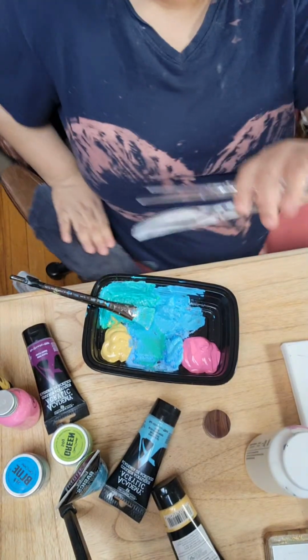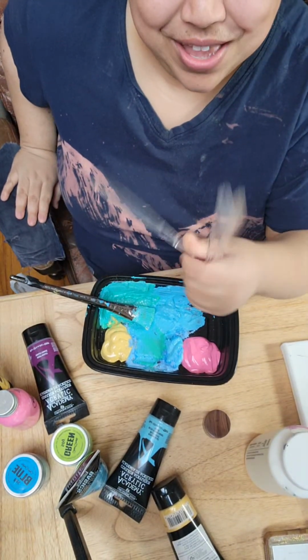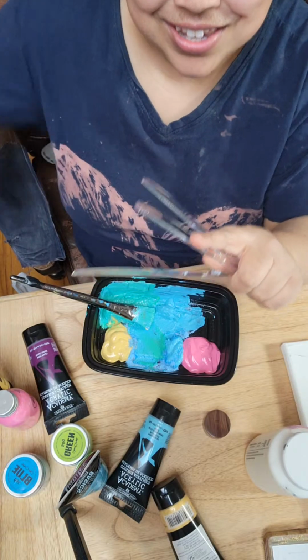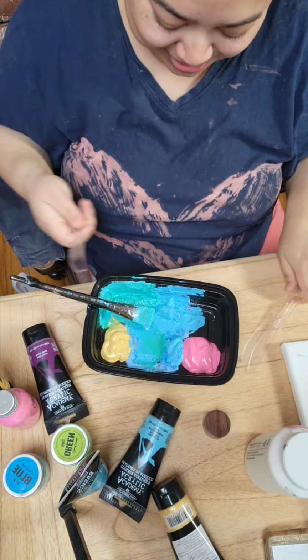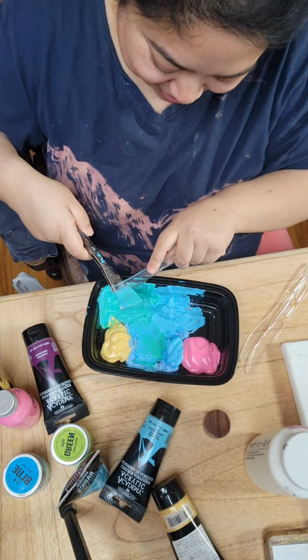Alright, I didn't have my palette knives, but I do have these little utensil knives. So I think that'll be better than using the actual brush.